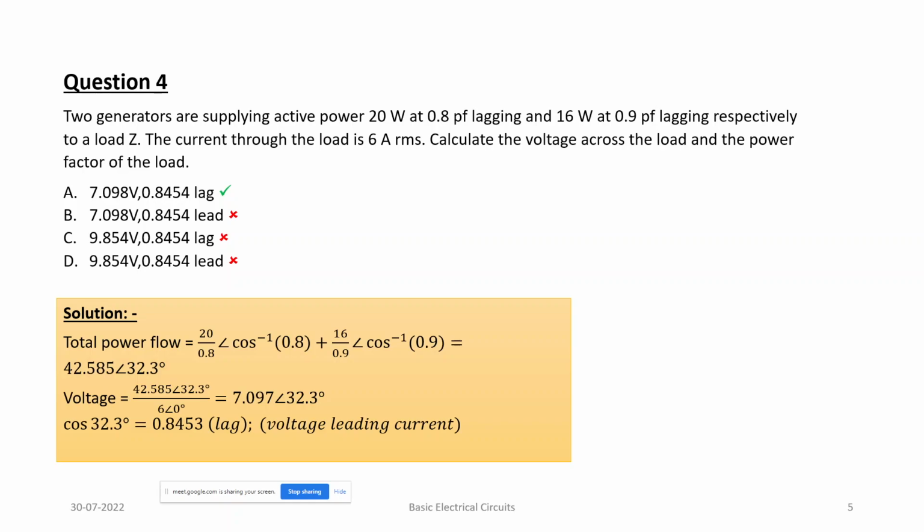Yes, correct, but we don't think like that. Actually, this leading and lagging power factor that we say is actually of the current with respect to voltage. Yes, sir. Right. So if you consider impedance, it will be the negative of that, because it's I equals to V by Z.